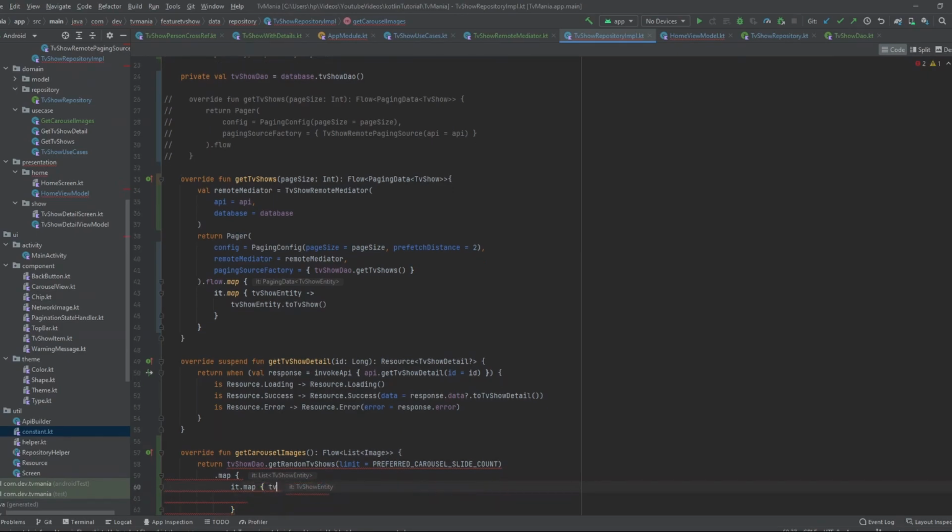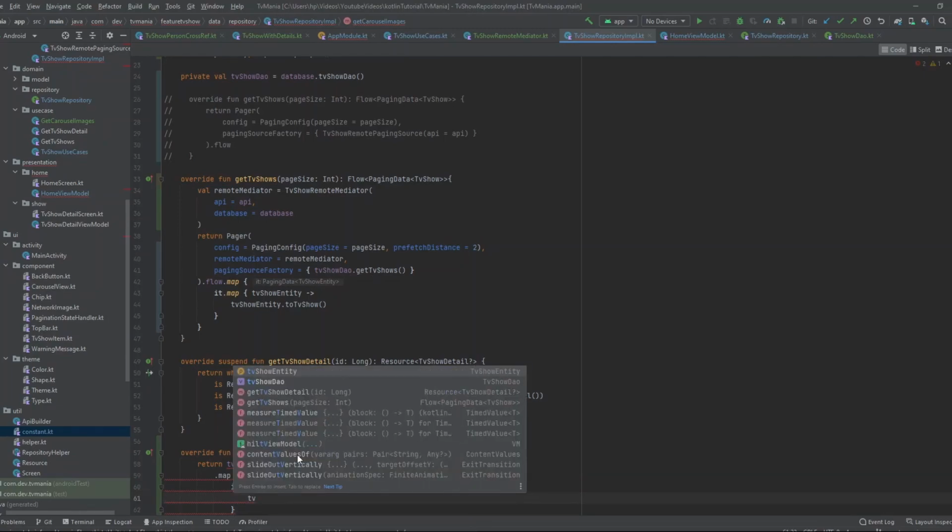Here it is a TV show entity. So TV show entity, we're going to convert it to an image.